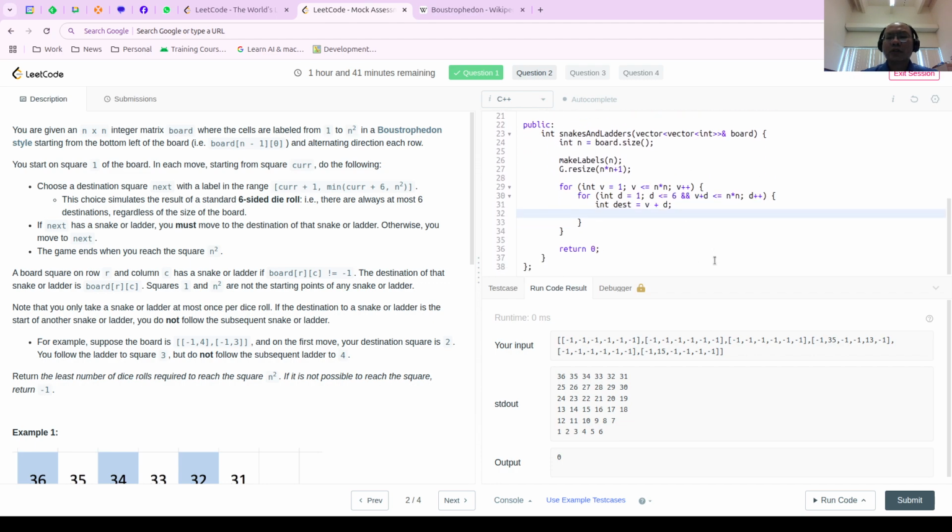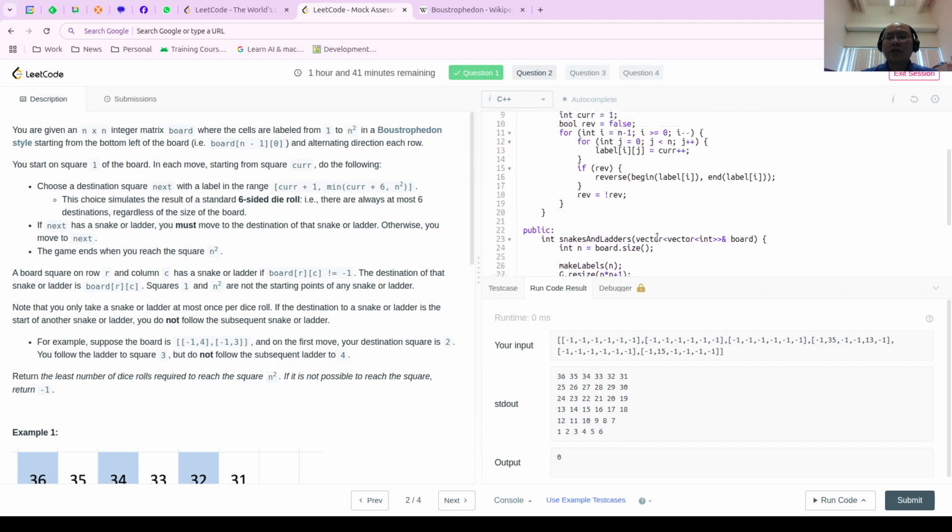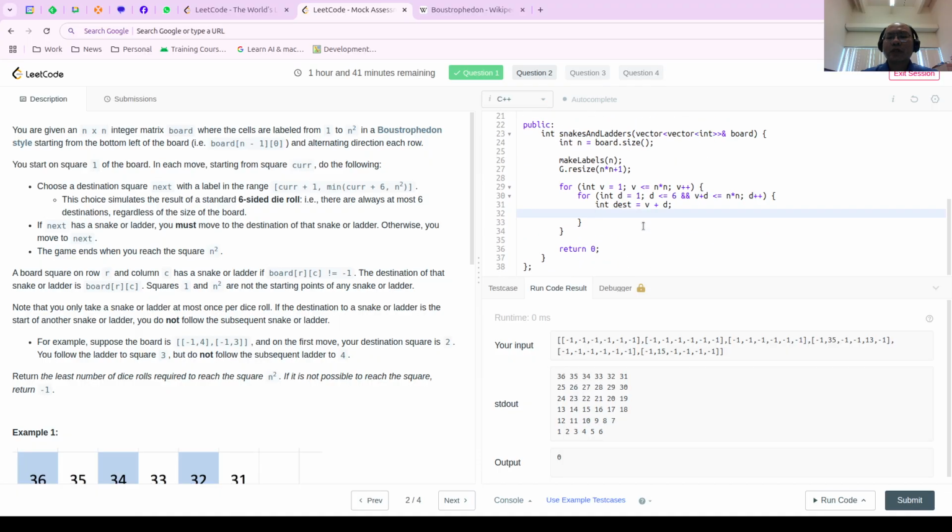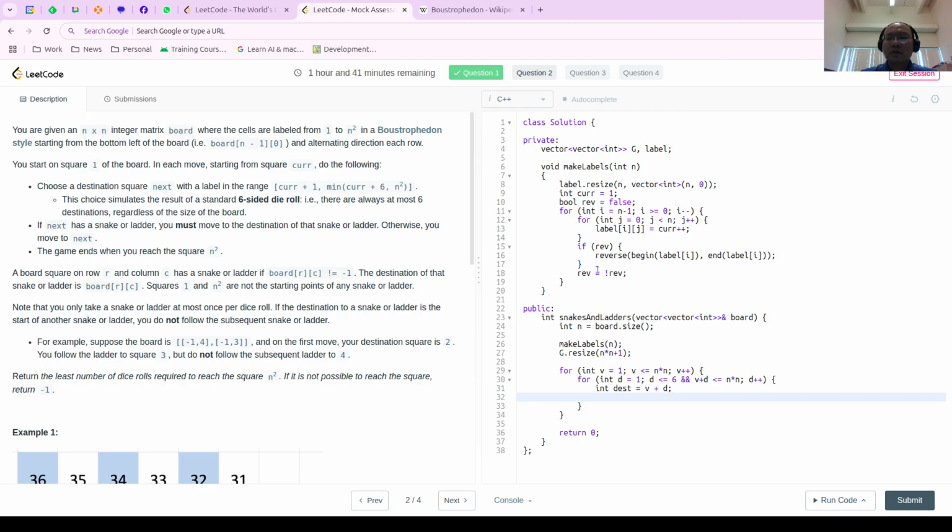So now actually I don't need the labels. What do I need? I need to know where it goes to, and what the label is.